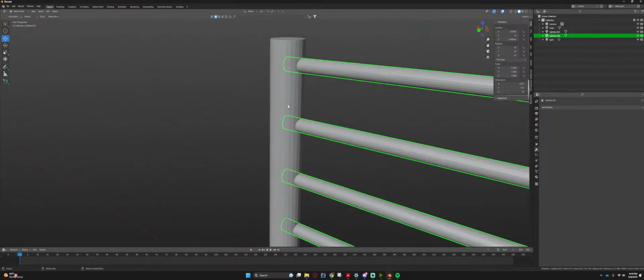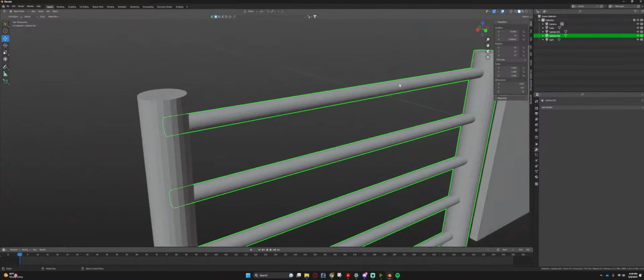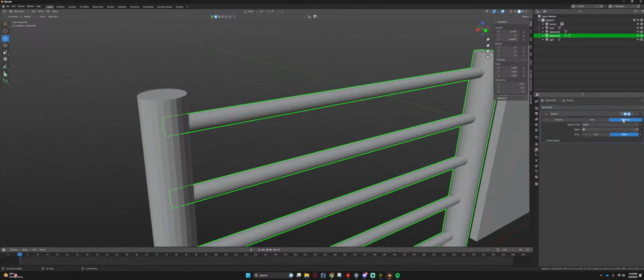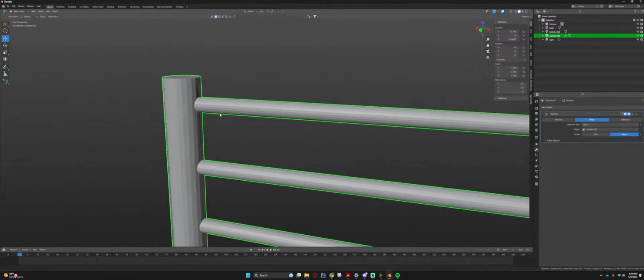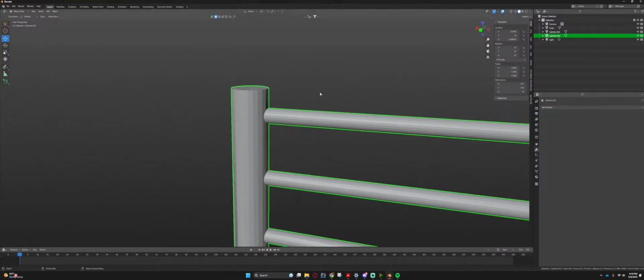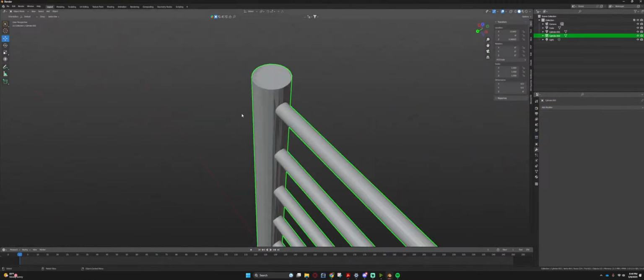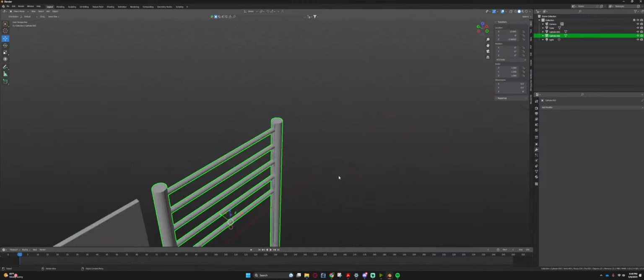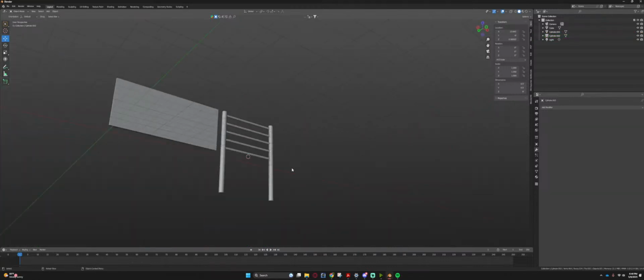So we're going to do the same thing here. So we'll hit the rails again, plus that post. Modifiers, add modifier, Boolean, union. I'll select this post and hit apply, voila. And then, there we go. Nope, that's still not the post.